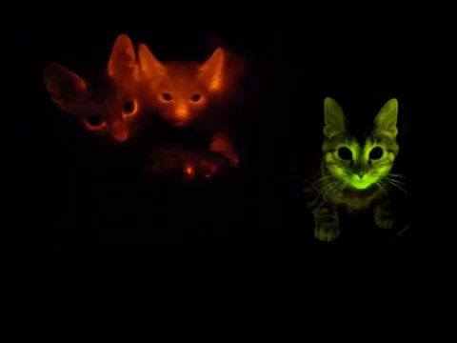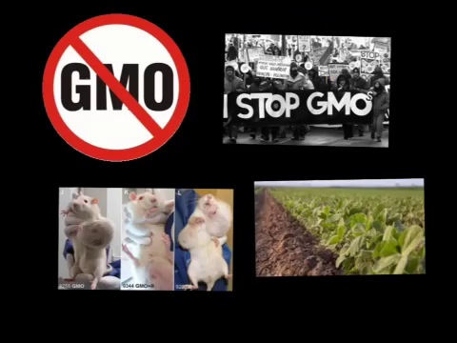Ever since this research in 2007, more progress has been made, and the cats are not only red, they can be green and yellow as well. Although GMOs are very innovative, many people are against them because they can be unhealthy in food, or they can be very cruel, like they are in this photo with the rat.